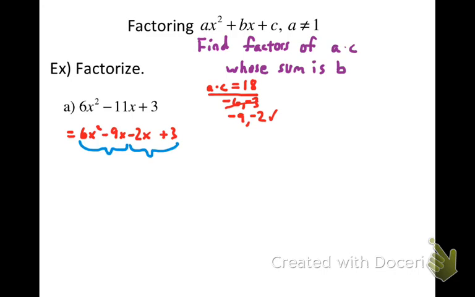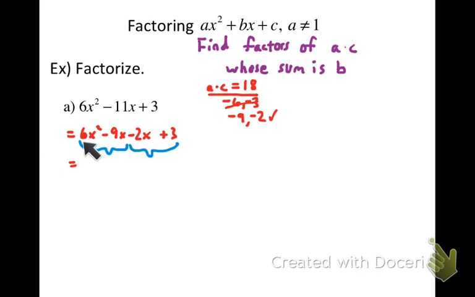Now, those of you that have seen this method before might have seen where you put parentheses around the 2 pairs of things that you're trying to factor. But I would recommend wholeheartedly against putting in the parentheses because you're likely to make mistakes with signs if you do that. Just think, I'm grouping the first 2 terms, and I want to find out what's their greatest common factor.